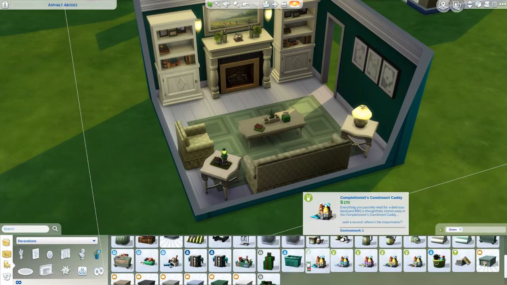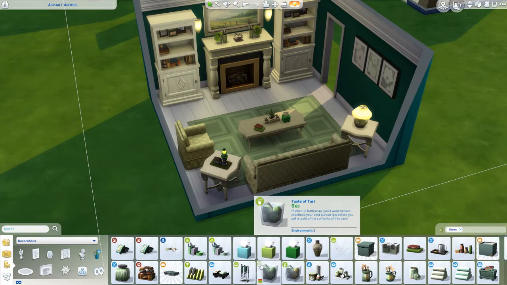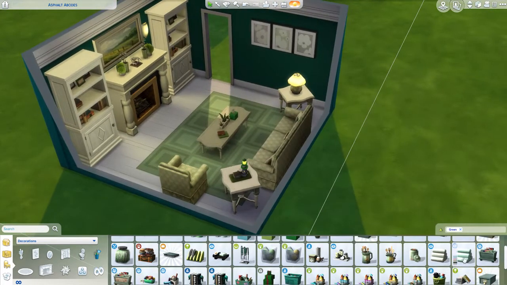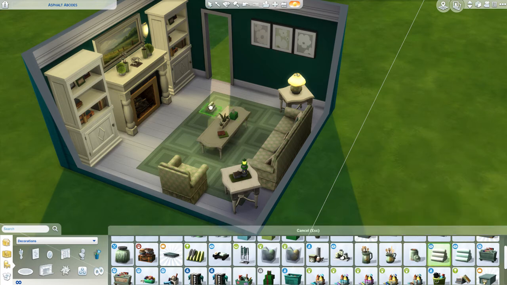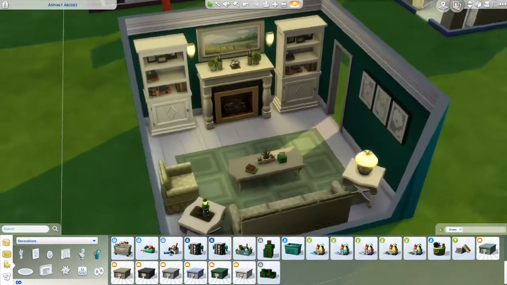Yeah, I'm looking for clutter, but maybe I didn't know that this tissue box came in 3 different shades of green. This is like a blue green, this is a lime green, and this is more like a grass green, you know? I didn't realize that it came in that. Look, these towels come in 2 different colors of green. Who knew? Because I'm just looking at the swatches, you know?